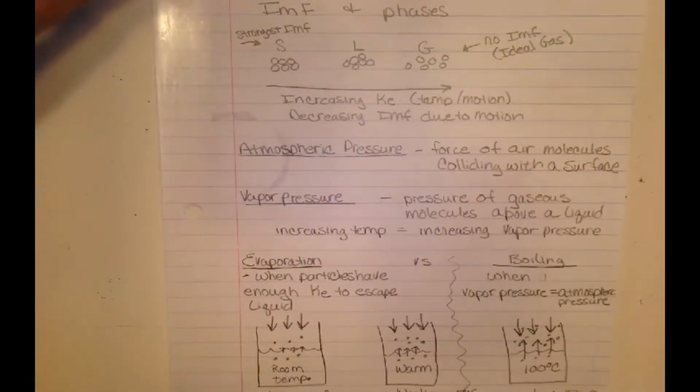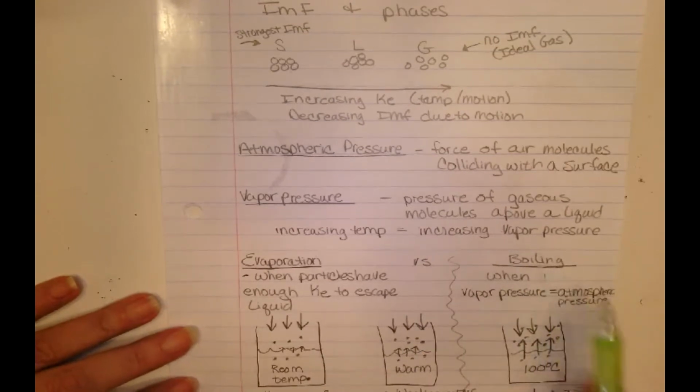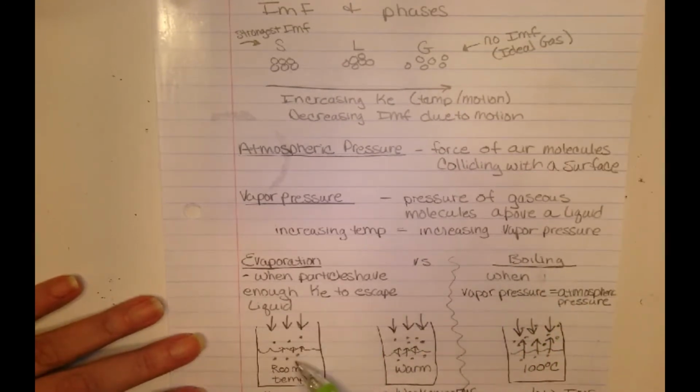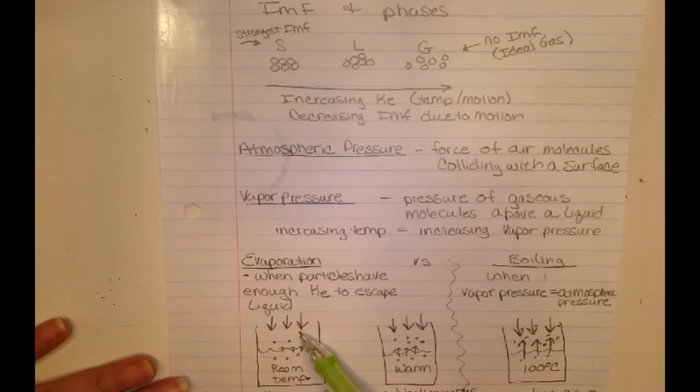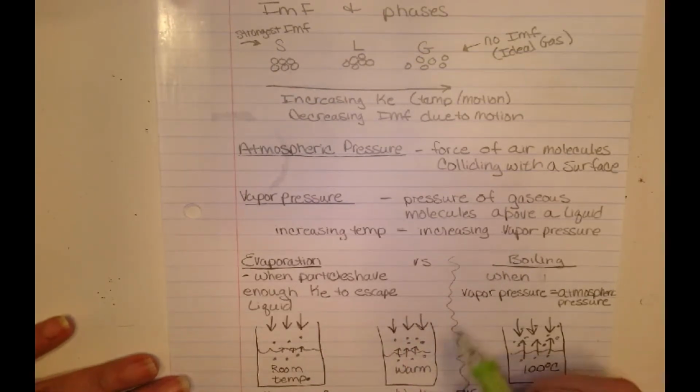Okay, so let's look at evaporation versus boiling. So remember, evaporation rate is just, here I have my atmospheric pressure pushing down, and I have some vapors or some water going from liquid to gas escaping because it has enough kinetic energy. This is room temperature, so I have a few particles above the water, but not enough pressure going on here to escape the atmospheric pressure and start going right everything into a gas.